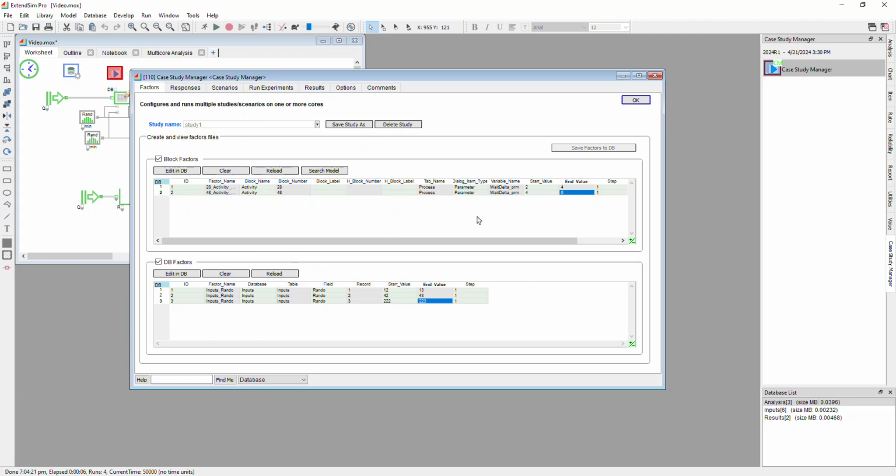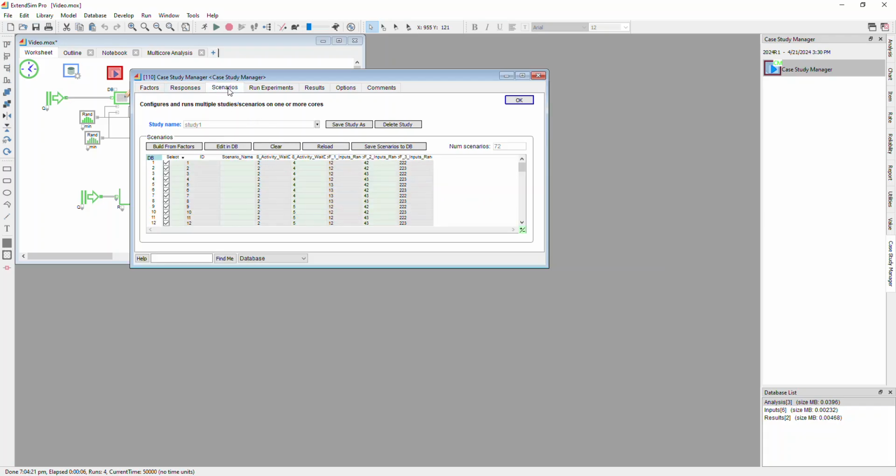And now we've got an interesting set of ranges of values for the factors that we have been working with since chapter 1, and then in chapter 2, and also in chapter 3. At this point, we can go to the scenarios tab, and we can see, based on the range of values that we created, we've got 72 different scenarios, full factorial possible combinations, 72. And this is where we can whittle some of this down.